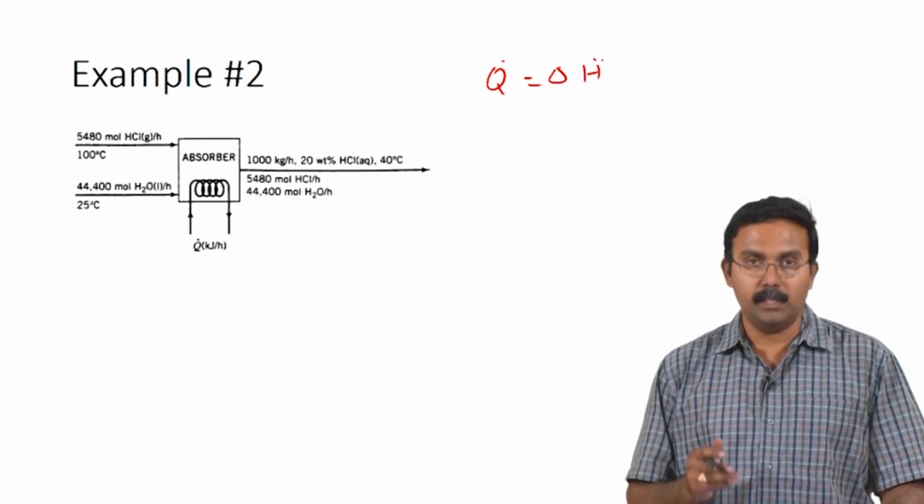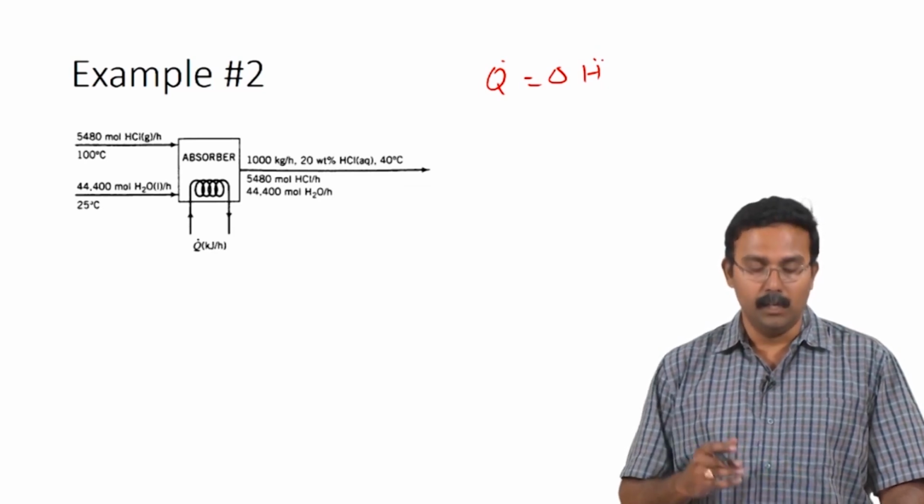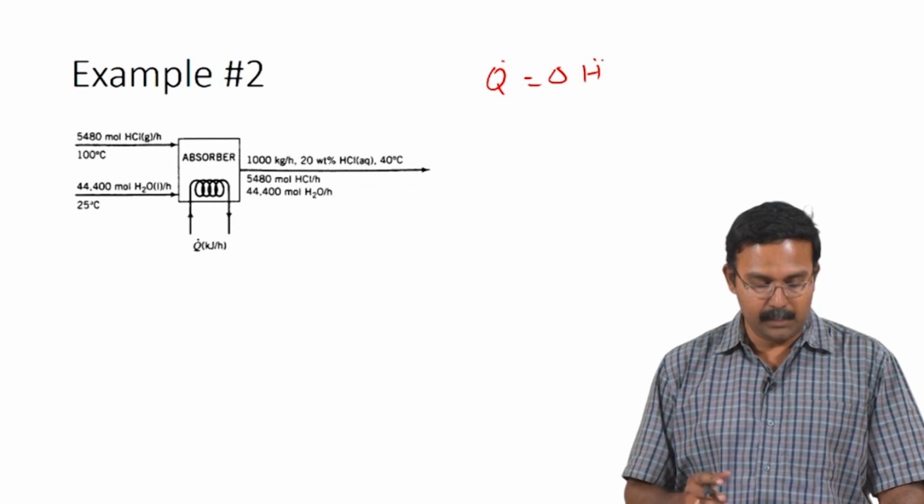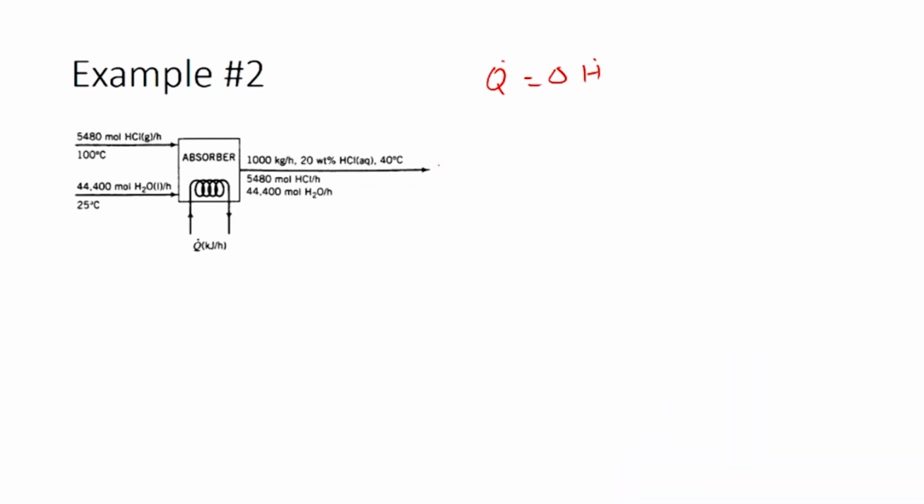As we have to use the enthalpy of solution, we will have to use the reference states from the table which is listed. So, the enthalpy table would have HCl gas, H2O liquid and HCl aqueous. As I had already mentioned, the aqueous solution is listed as a separate component so that we can account for the enthalpy change from the reference states. So, the reference states would be the pure components as given in the table.